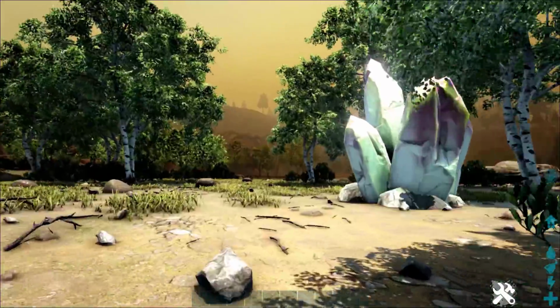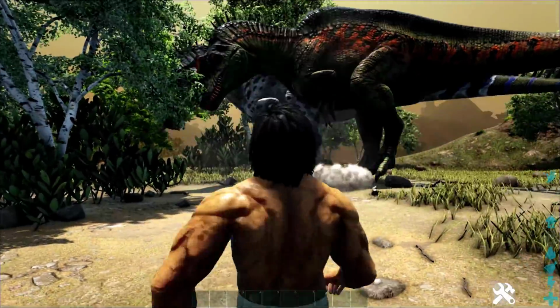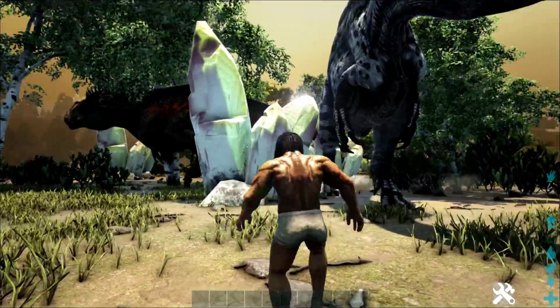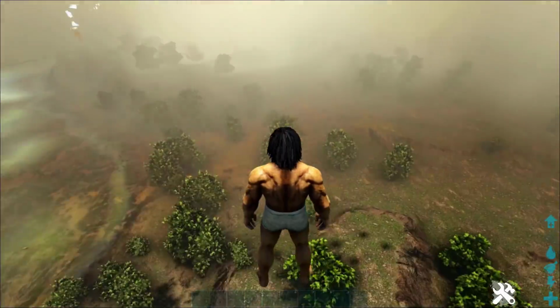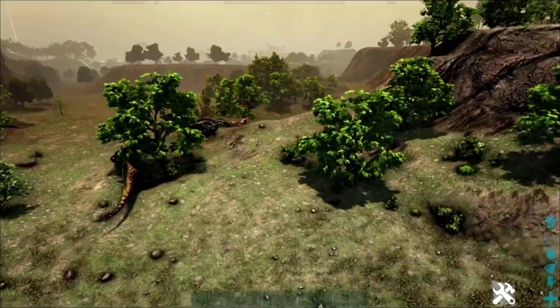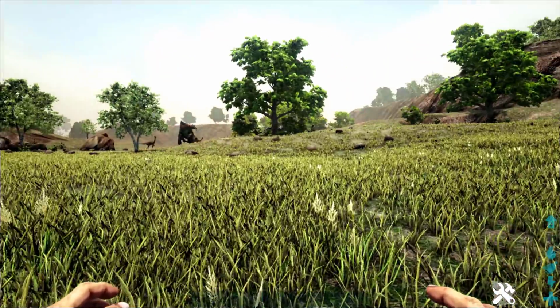I know we've got creative mode on, but they are so cool. Look at that stomp. They do it at the same time. Bear in mind, guys, this was a mod creator that made these dinos. Like, what is going on? That is absolutely amazing. So as we drop down here, this seems to be Acrocanthosaurus land. Is this hinting anything, Wildcard?